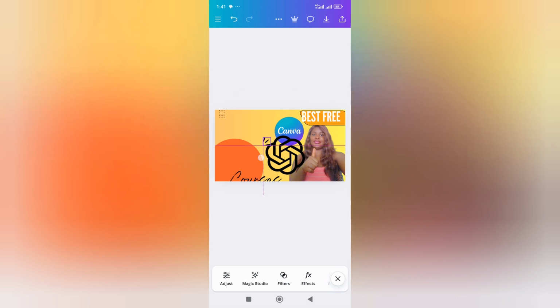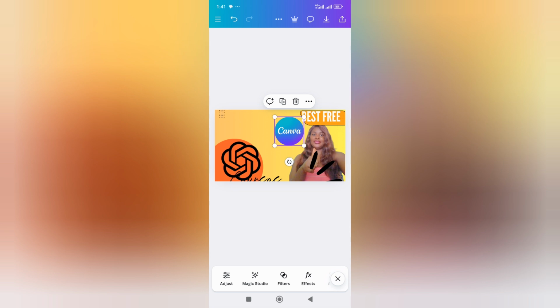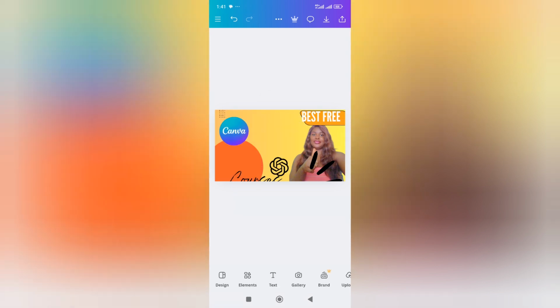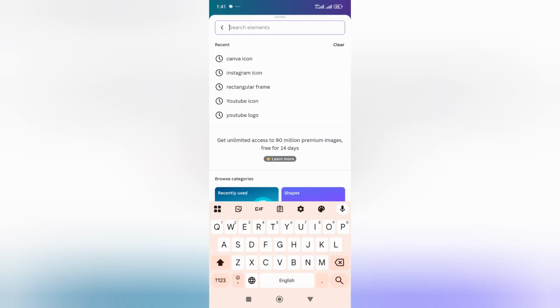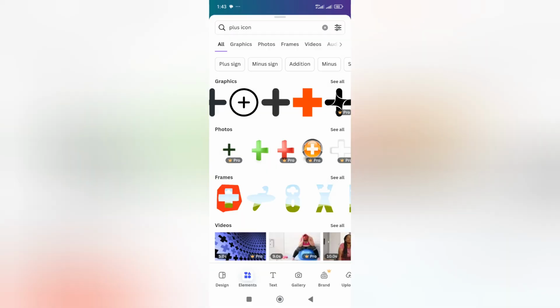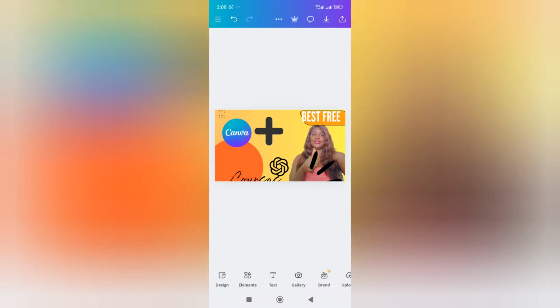And this, I think I will increase it so that I can easily see it. And then this, I'll go ahead and also click on elements, and I'll write plus icon. So here are the results I got from the plus icon. I will choose this. Place these elements in the places that I want them to be.